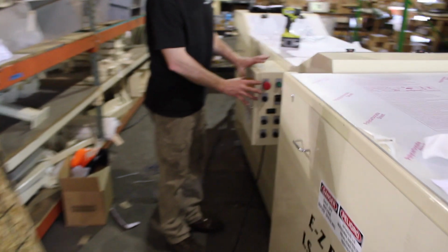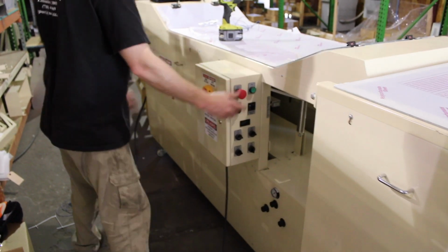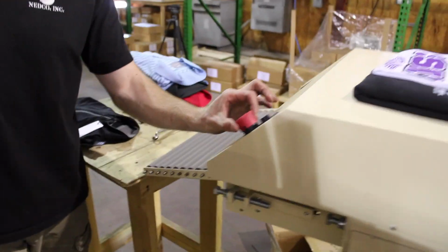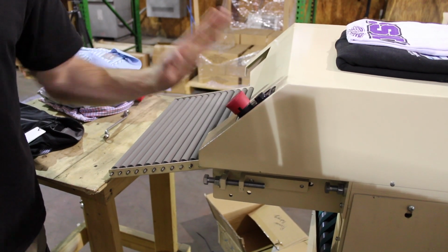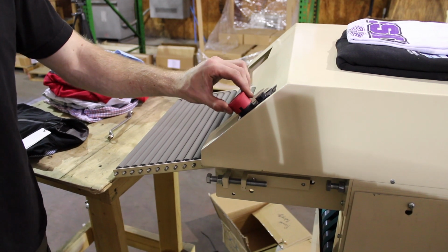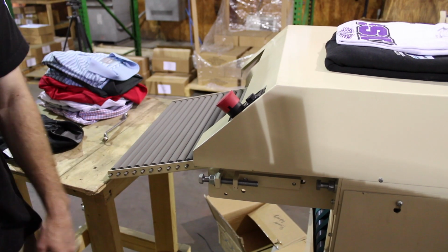Another e-stop here, which is your main box. Twist that, make sure that's out. And your last e-stop's at the back here. As you can hear, when you press that in, your air is going to release. You're not going to have anything. Let's twist it off. You hear the air come back in the machine. Everything's ready for basic operation.